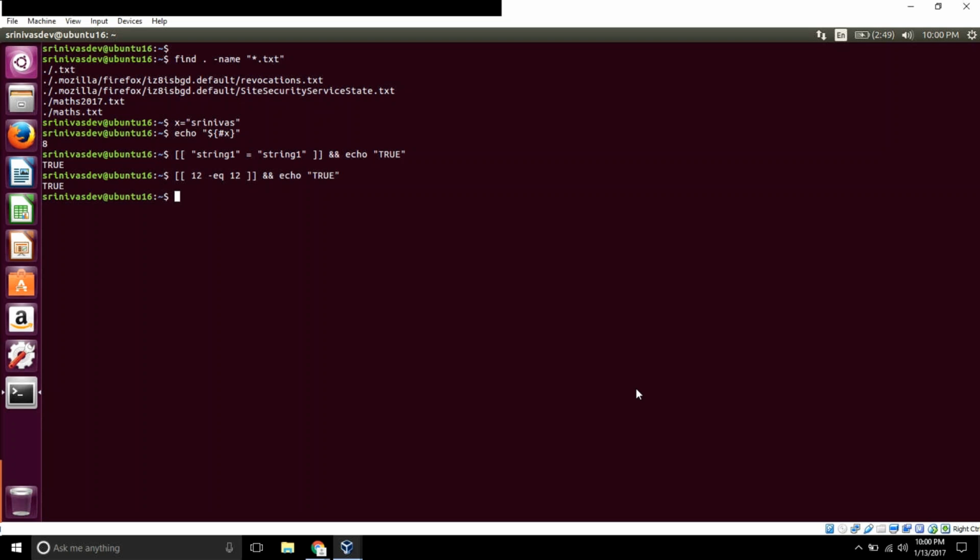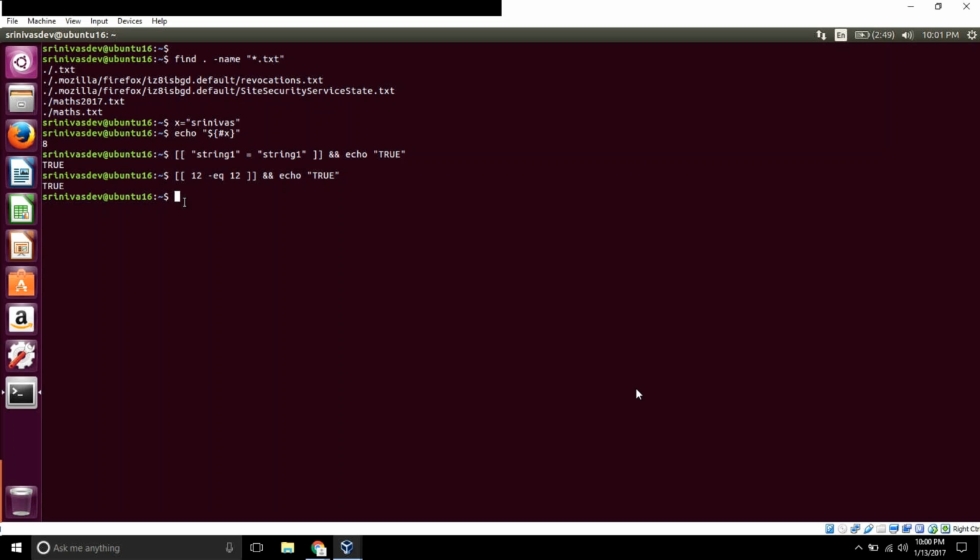You should use these special characters when you are dealing with numbers. So I just want to say that you can use the equal to symbol when you are dealing with strings. And how can you get the length of a string?